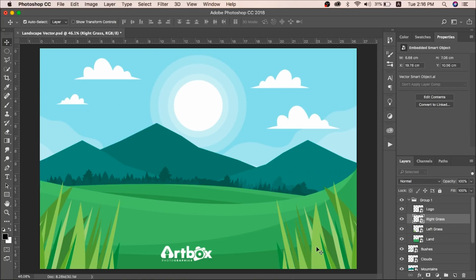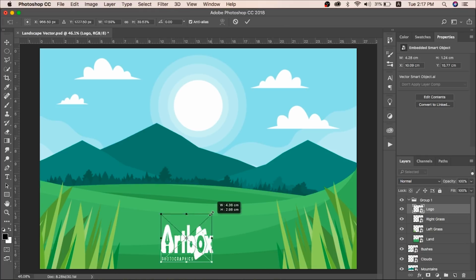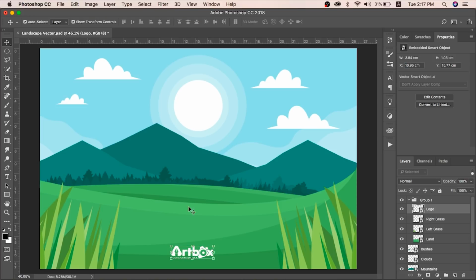So that's the very basic concept of the Move tool. And there is one another option, Show Transform Controls. This will allow us to see the transform controls, and we can resize or rotate with this transform control. Like if I have to make this logo bigger, just click on the logo here, and because Auto-Select is selected here, it will automatically select the logo layer, and we can just stretch it, or we can make it bigger. We can maintain the ratio, and we can rotate it, and we can do anything with that. So press Enter or click on this check mark to commit the changes. So we can do that with Show Transform Controls.